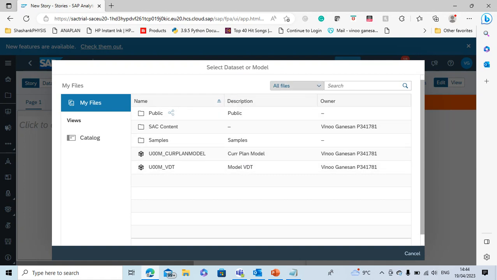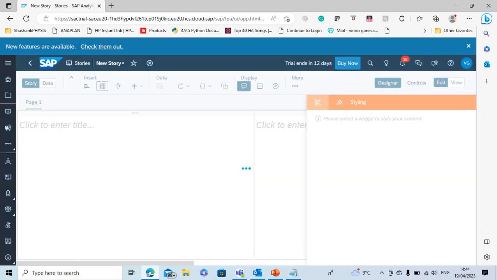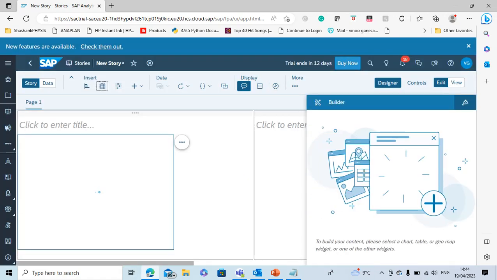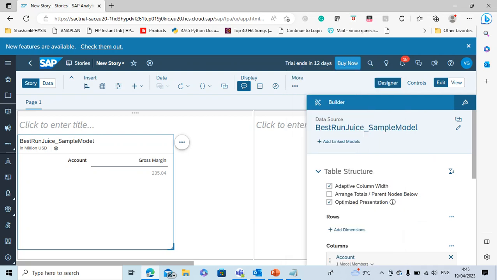Then I want to see choose. So in this self-service report, we're going to use one of the powerful capabilities, which is Smart Discovery. Let's run Smart Discovery.